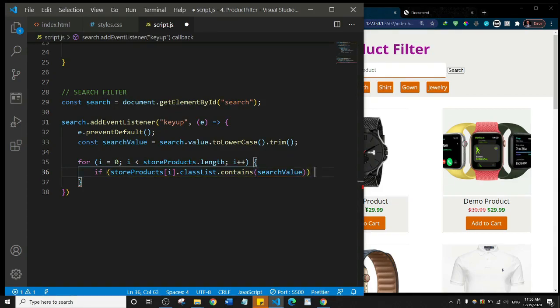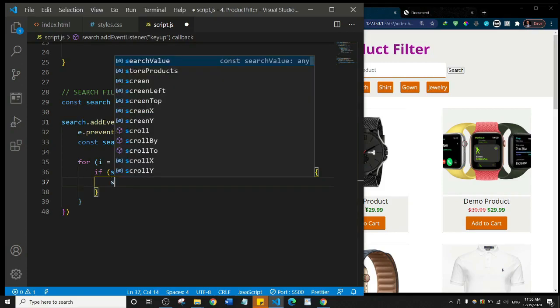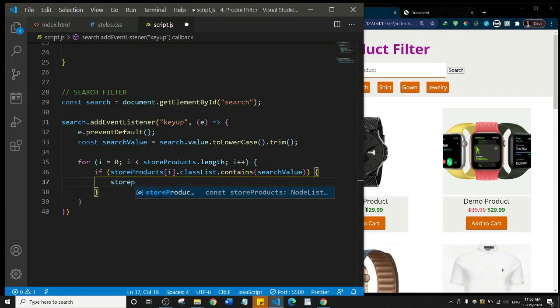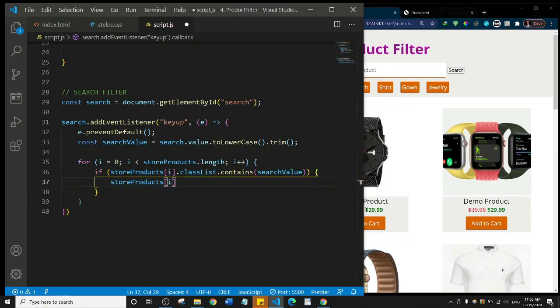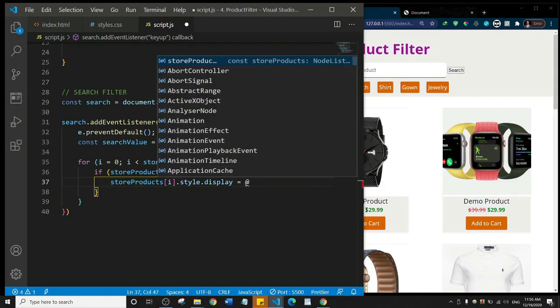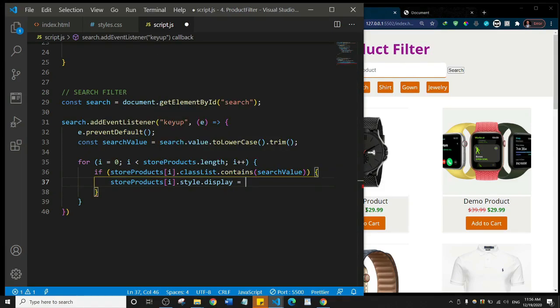If it contains the search value, I want to display it, so I'll say storeProducts, looking for the ith item, dot style dot display, and set it equal to block.